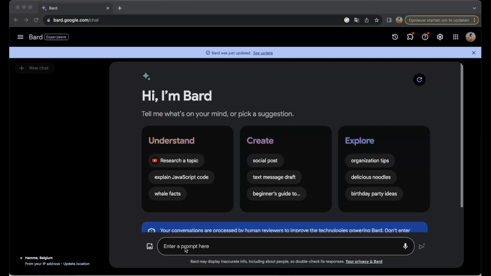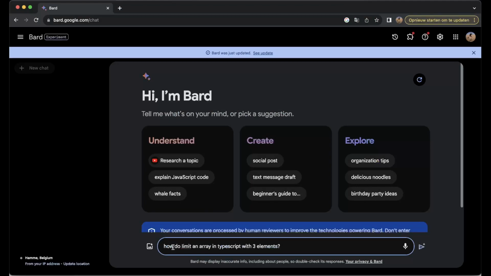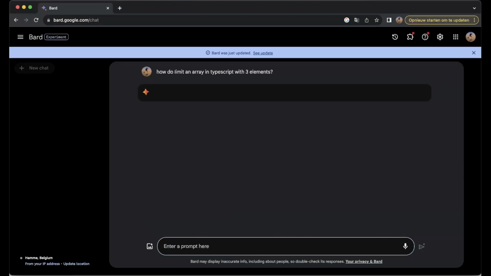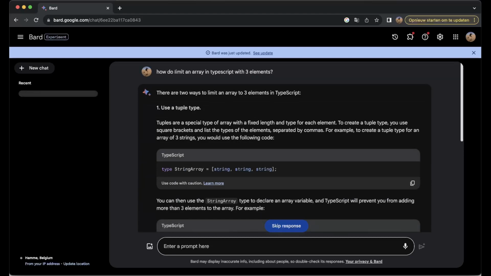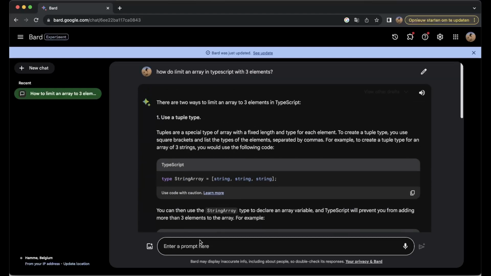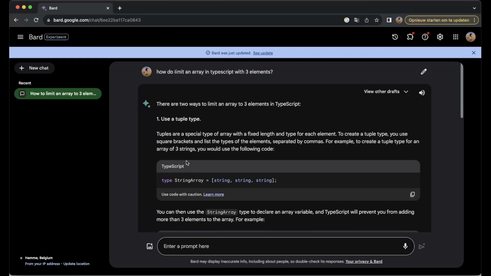So the next LLM is Google Bard. So I'm going to ask it, how do you limit an array in TypeScript with 3 elements? And then you see here that it is saying to use a tuple type, something that we already knew. Tuples are a special type of array with a fixed length and type of each element.